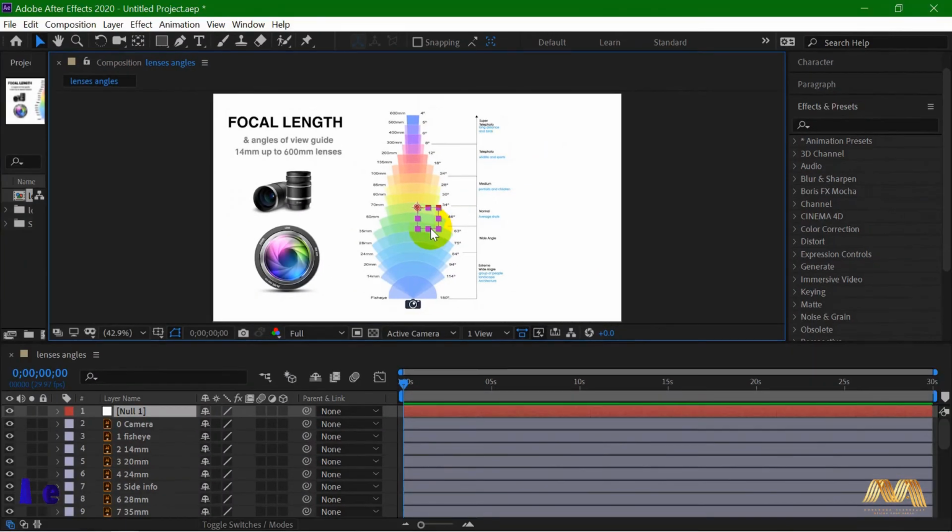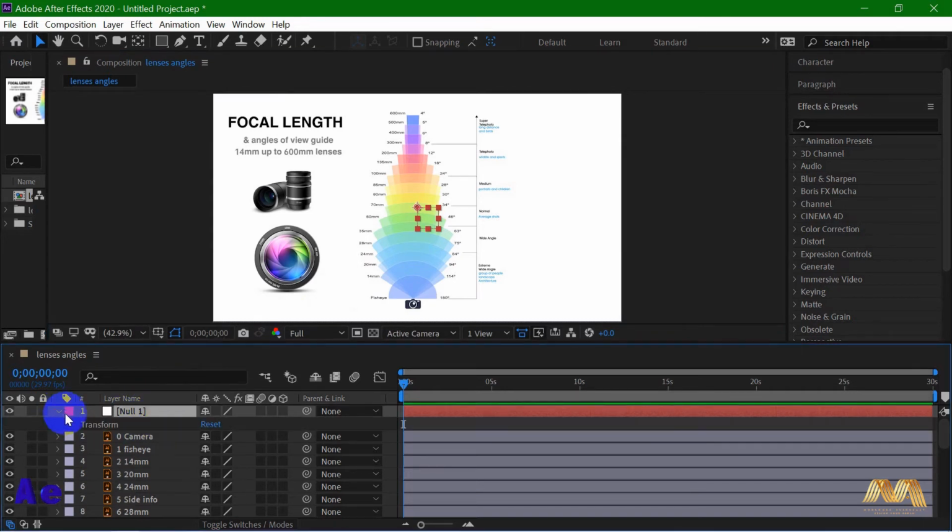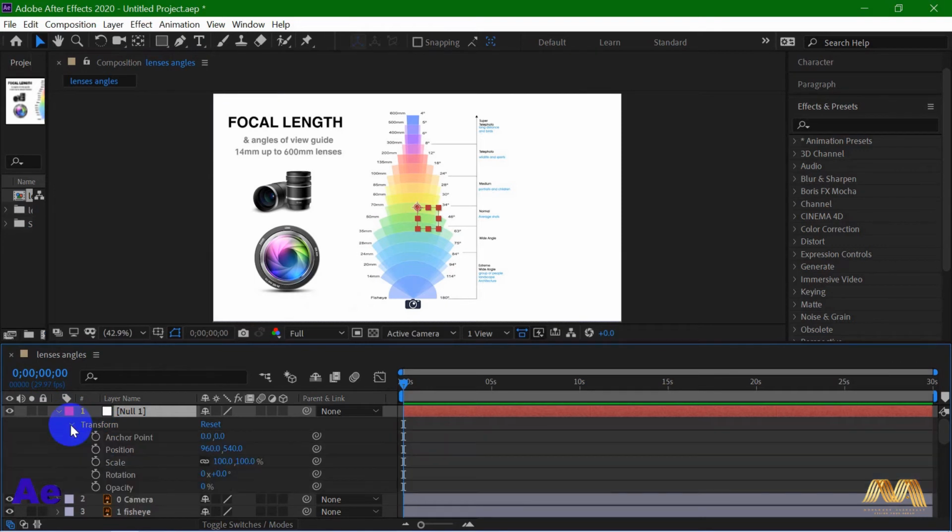Null object is an empty layer. Actually, it's not even a layer. It won't show or be seen in your render. Once you play your video, it will be invisible. But it's very important as you can parent this layer with as many layers as you want. And from the null object, you can control all those layers. And at the same time, it has all the parameters that you have in any regular layer. From the transform drop menu, you can see that.